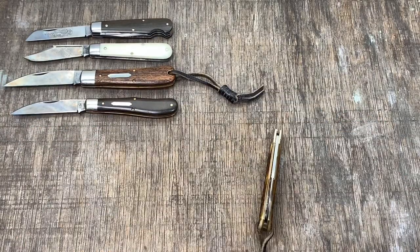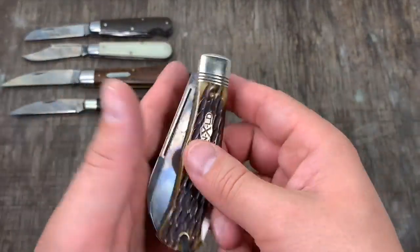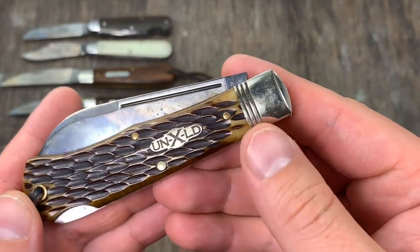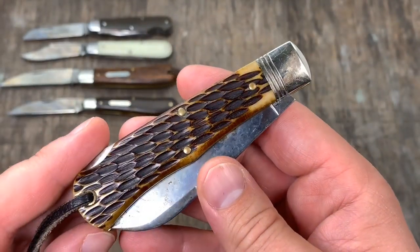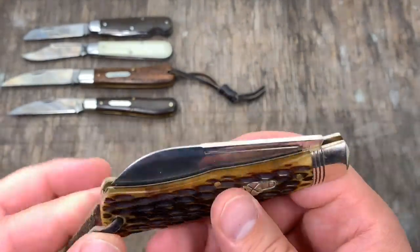So this is the Unexcelled. Unexcelled by GEC are a little fancier. They may have threaded bolsters on them. Maybe they'll have a little fancier jig pattern in them. Not always. You can find tidy utes with jig patterns. But this is the locked back version.